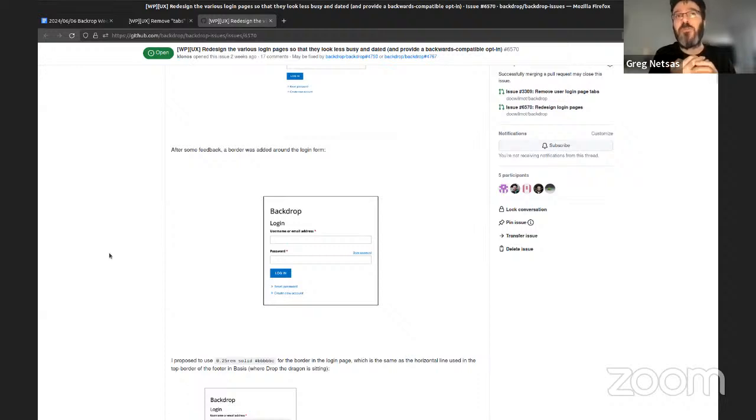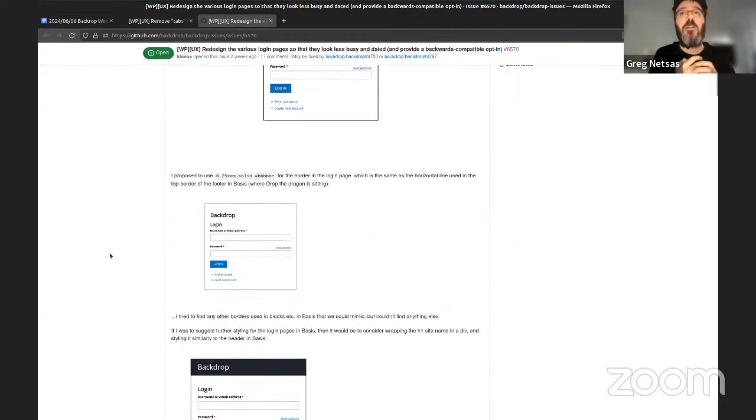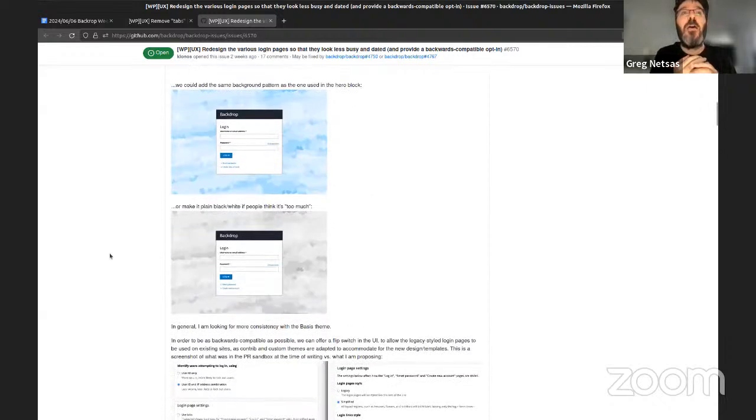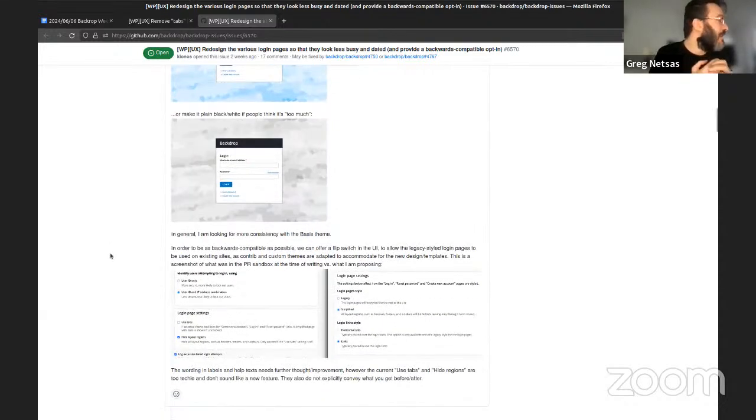The other alternative is to provide a custom layout specifically for all the login pages. I know that historically, Jen, you had objections to that. There's a comment where your objection is like, not yet another layout to ship with core. Yeah, if you can add a comment there. The compromise there was that maybe we can ship with a layout but have it disabled by default, so it's out of the way. So instead of asking people to build one layout and figure out the visibility conditions for it and so on, we have it there disabled. And if people want to opt into this new design, they just enable that layout and it takes over.